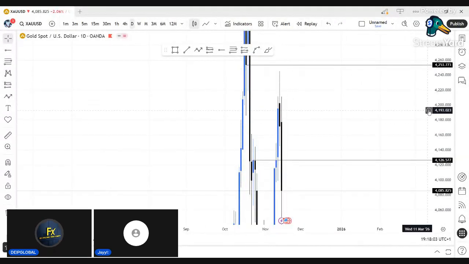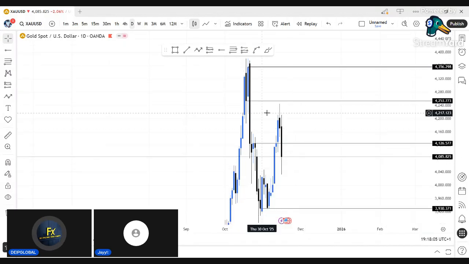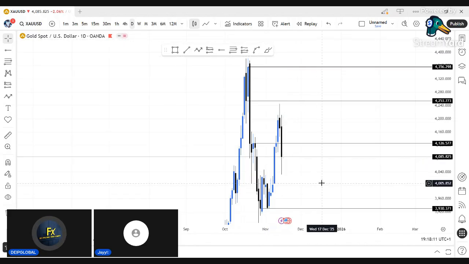So now knowing that the market is disrespecting these zones, what do we expect? We're going to expect either the market going to buy up or sell. But one thing we should have in our head is that the overall trend of gold is bullish. Gold is bullish. The overall trend of gold is bullish, right? So we should have that in the back of our mind.